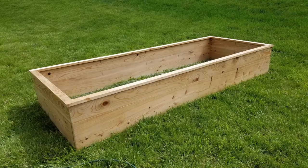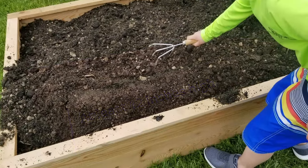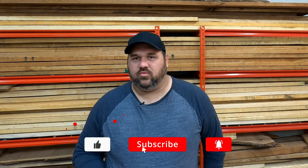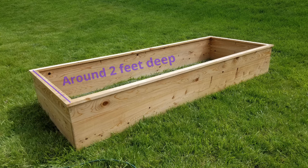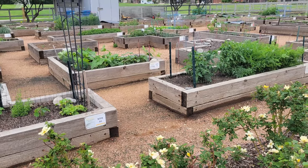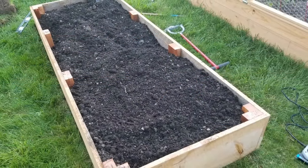Before we get into all the different materials that can be used for raised beds, let's first talk about some general rules. First is how big they should be — generally you want your raised beds to be at least 12 inches high. This provides space for drainage and allows for the proper amount of soil for most plants. They can be higher, which may be more comfortable for some people, but will also require more building materials and soil to fill, which equals more cost. Make sure they're not so deep that you can't reach in — generally two feet is good, but they can be wider if you have full access to all sides.